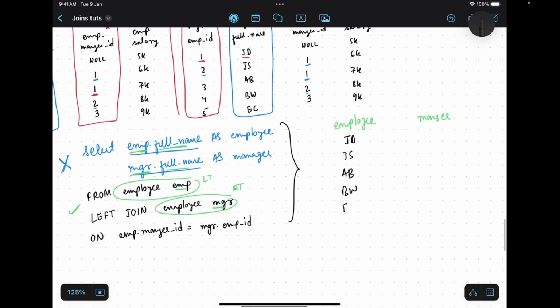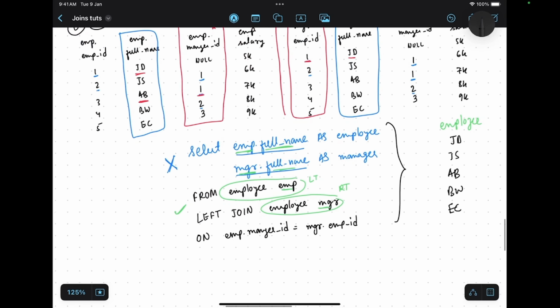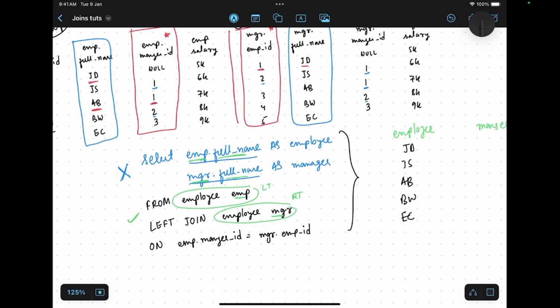ec. If we have forgotten what a left join is, every row of the left table will be in the result set, and the common elements from the right table will be included in the result set, and the columns which have no values will be filled with null.